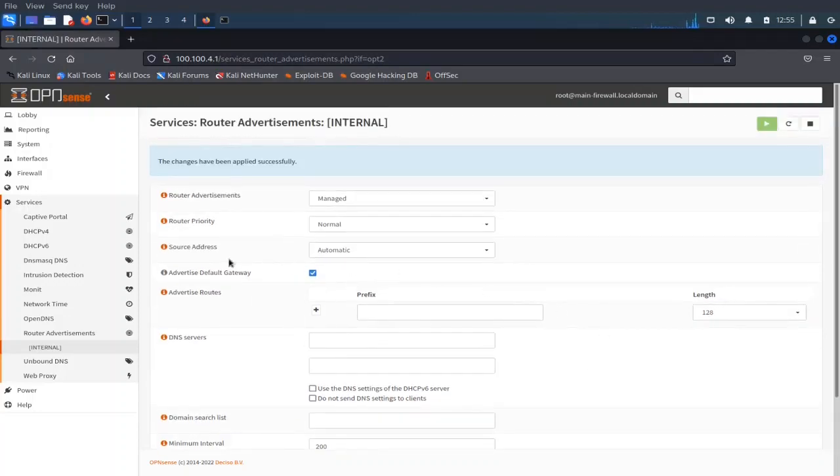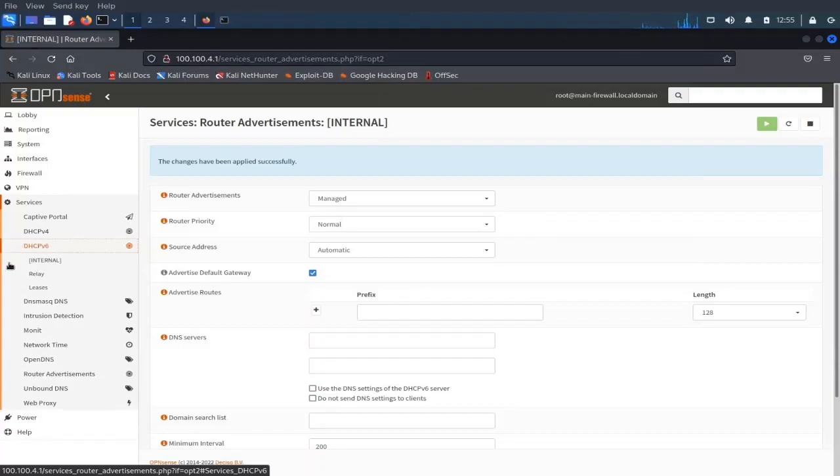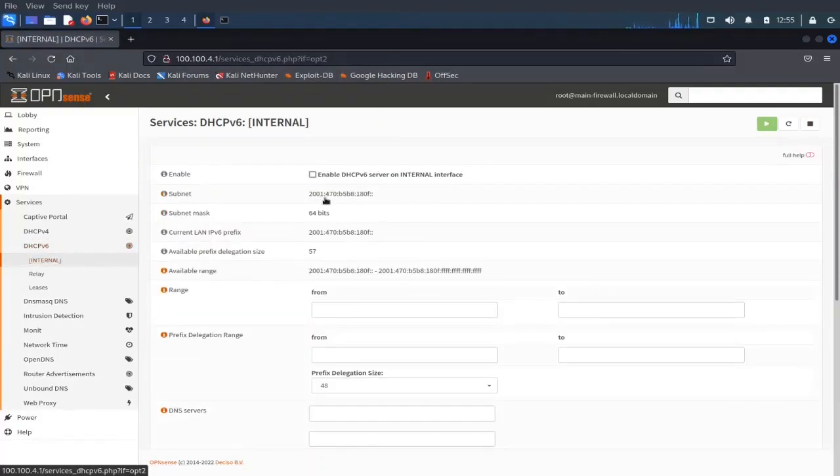Now, next step, we have to configure the DHCPv6 server. So let's go on the internal, and now we have to enable the DHCPv6 server on the internal interface. This is the prefix that we are announcing on this link, because we got an IP from this network. So this is the range that we can assign.